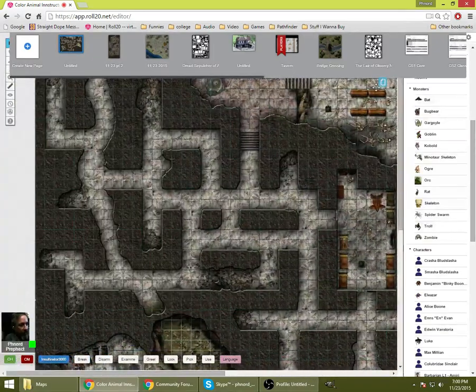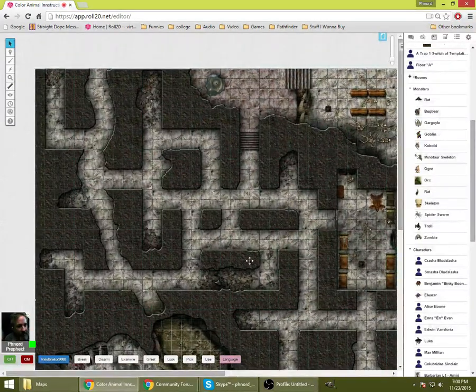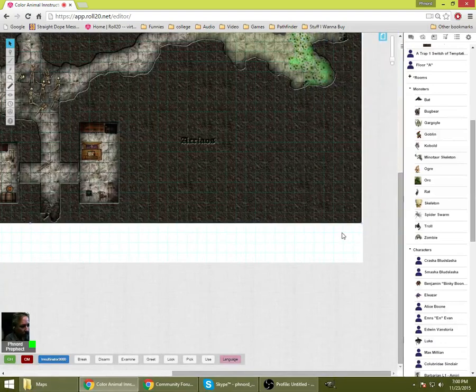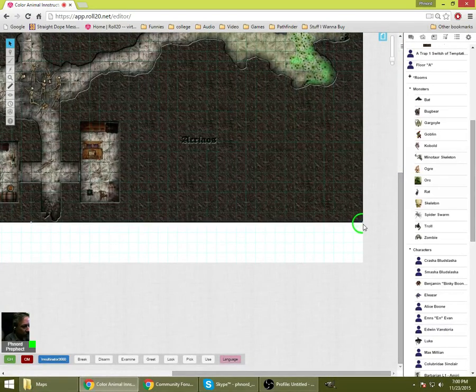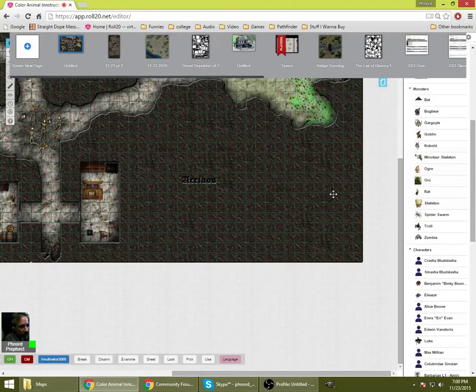I'm just wanting to make sure I got the upper left corner in the right place, and it is. So we are 1, 2, 3, 4 off. And that's about right. Let's go ahead and just stretch into the corner. So we're going to take off 4 here. The height, which is 46. And there we go, perfect fit.